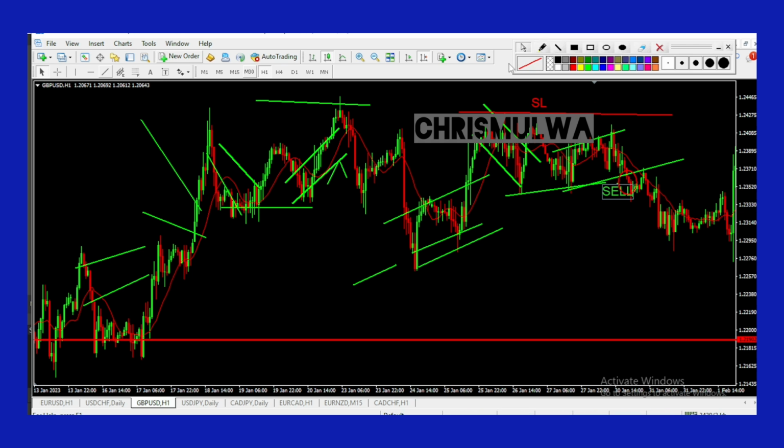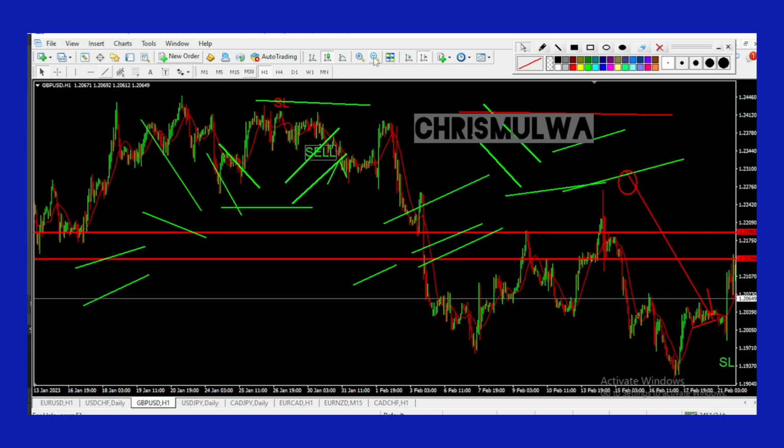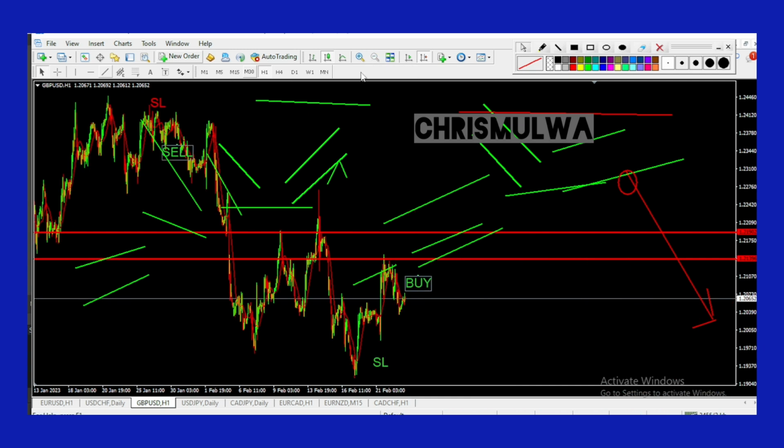Then we milk. Let us see whether we milk the market. See? So it's as simple as this. So this one will be our sell position, and we expect the market to go down. So this is our stop loss. If you check very well, it will never be reached. So our stop loss, it's at this point. This is our stop loss. Sorry for that. Our stop loss is here.